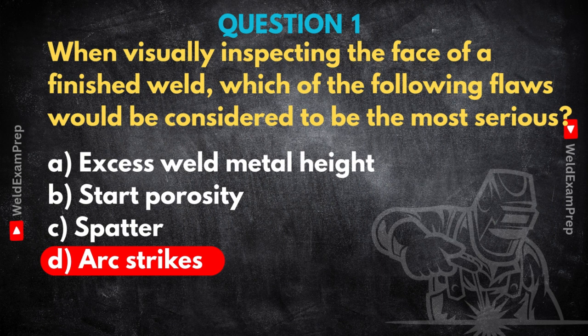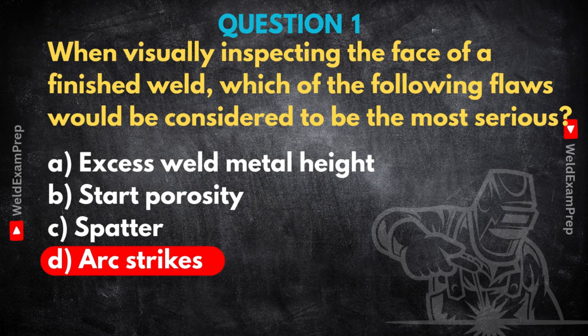Why? Because an arc strike, even a really tiny one you might barely notice, causes localized hardening right there in the parent material next to the weld. Hardening from just a quick flash? Yeah, that sudden, intense heat followed by rapid cooling creates a very brittle zone right on the surface. And worse, arc strikes often leave behind tiny craters or sharp little notches. So now you've got this hardened, notched area, and that acts as a really severe stress raiser. Okay, stress raiser, meaning it concentrates the stress at that point.